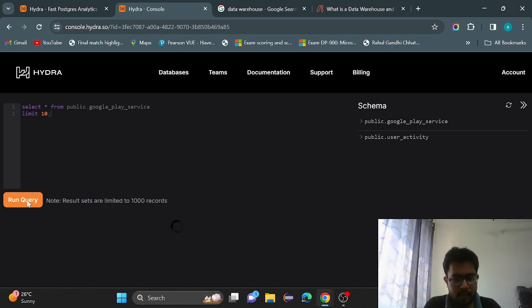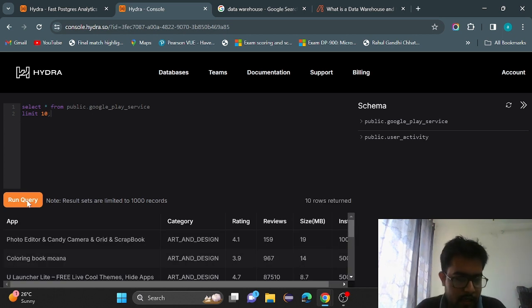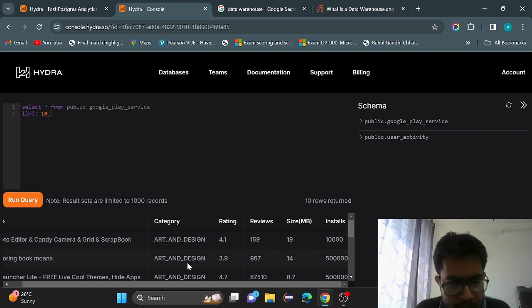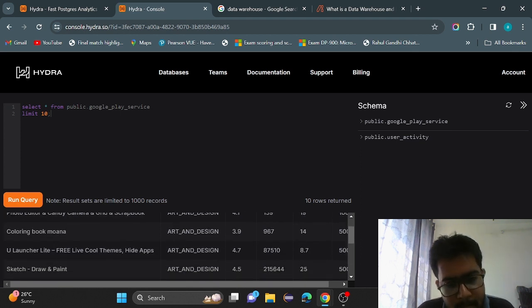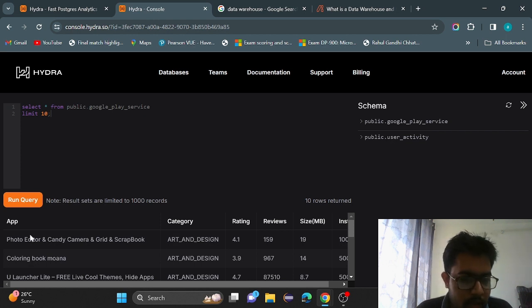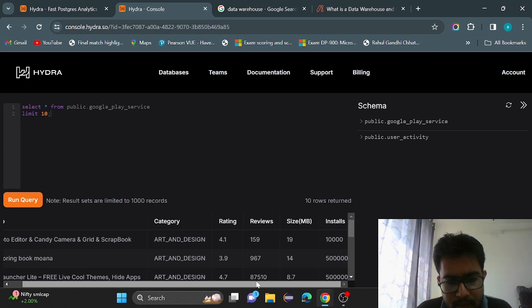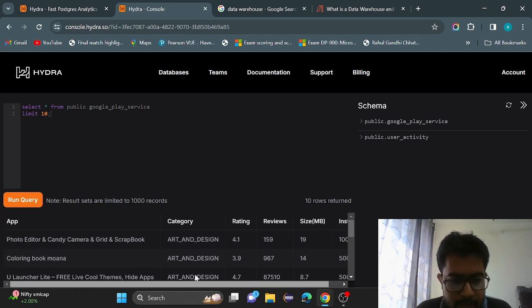If everything is right, we are going to get the records in a table. The first columns are application, category, rating, reviews, size and installs.